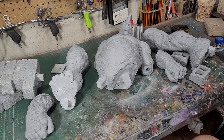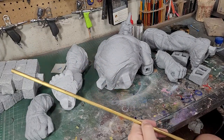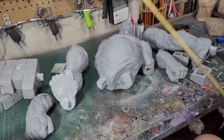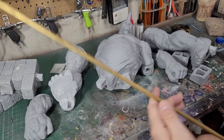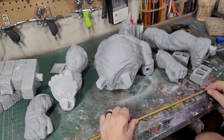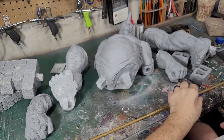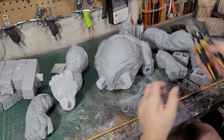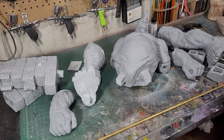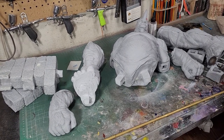And yeah, so I went to the hobby store, and $60 later, between buying a $16 piece of brass, $16 in magnets, and $20 in epoxy, I've got the supplies to do this guy. So I'm gonna see if I can cut this with my, I don't think, I'll probably use the Dremel. Yeah, these aren't gonna be strong enough. Okay, so I'm gonna get my Dremel, I'll be right back. Okay, so my tools aren't all here. We're in the middle of a home renovation project. So I'm gonna go ahead and cut these pieces off.